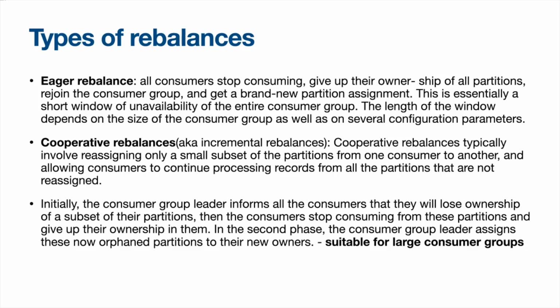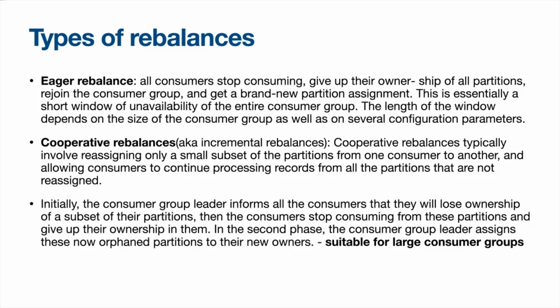partition assigned. So when all the consumers are revoked of their partitions, there will be a short window of unavailability in the entire consumer group. This window depends on a number of parameters: the size of the topic, the number of partitions, the number of consumers, and the consumer group resources, etc. So eager rebalance is okay if the number of partitions in your topic is small, then it is fine if all consumers stop for a moment and then all the partitions get reassigned.